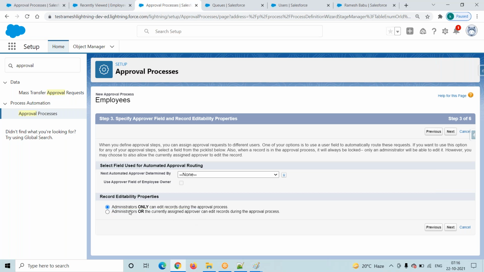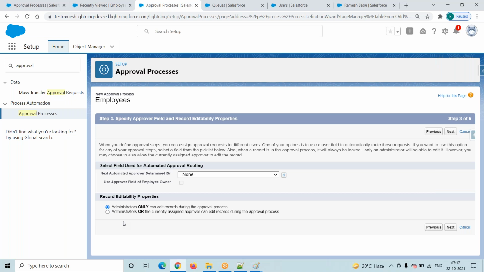That is the third step: once a record is submitted for approval, who will edit it? By default, the system gives rights to users with the system administrator profile.